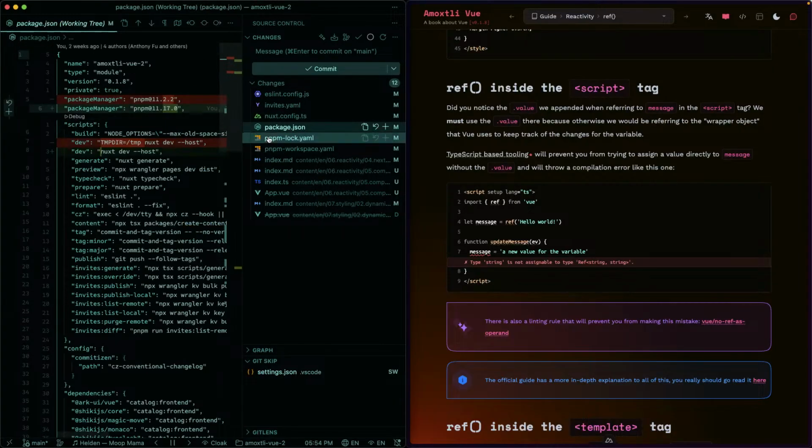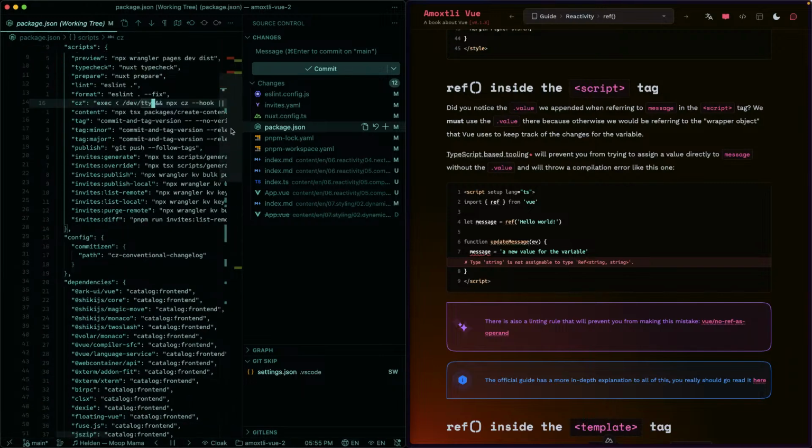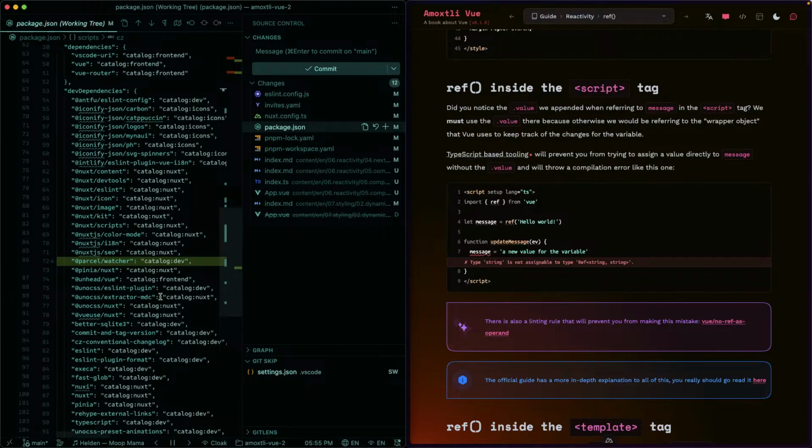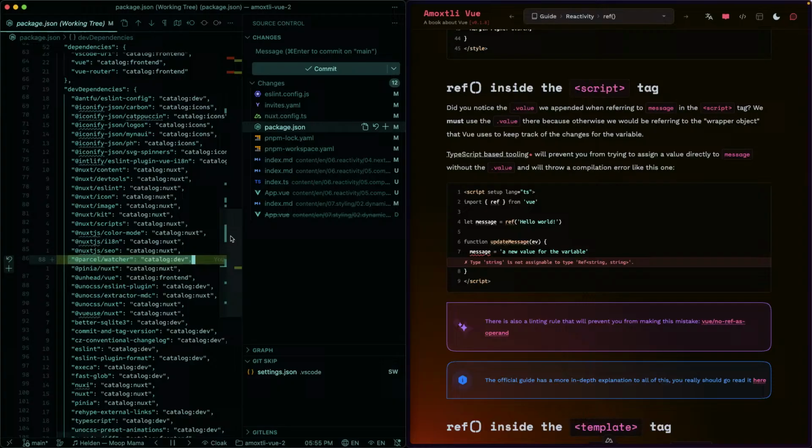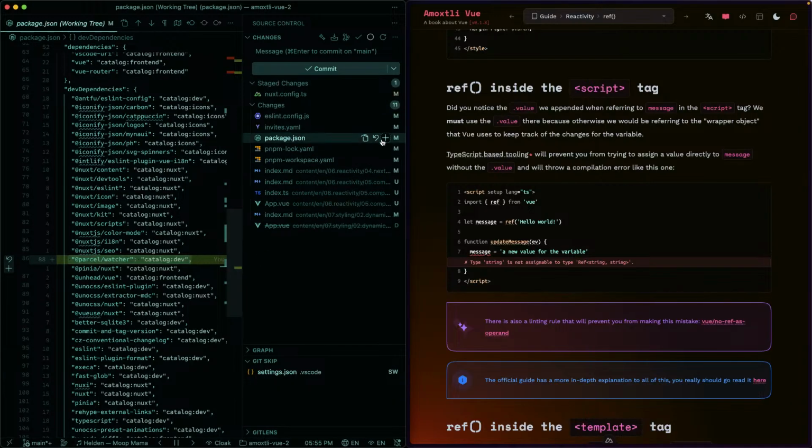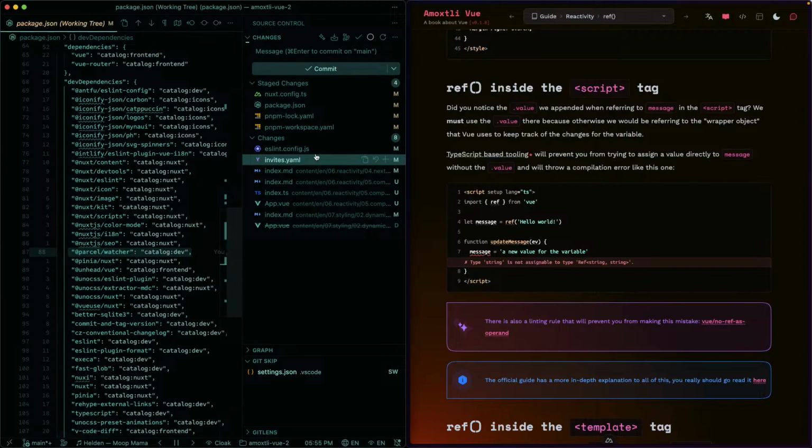We updated last time, I think, the dependencies, including pnpm itself, as well as Nuxt, and that meant I don't need to do this anymore, which is good. Yeah, with the upgrade to newer Nuxt, we had to install this parcel watcher thing. So let's do this in a single commit, maybe like that.